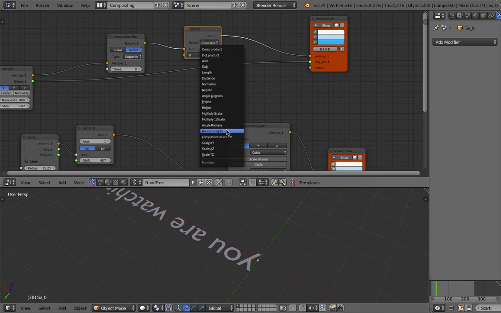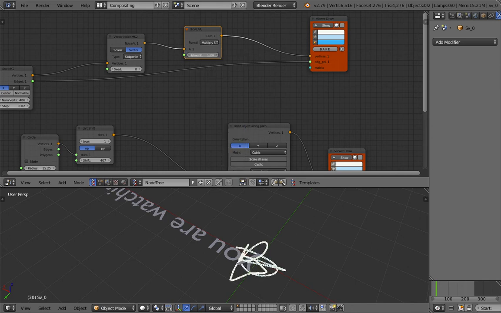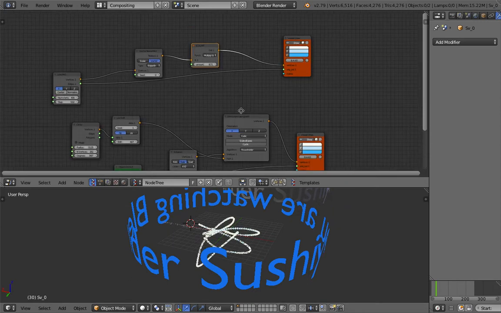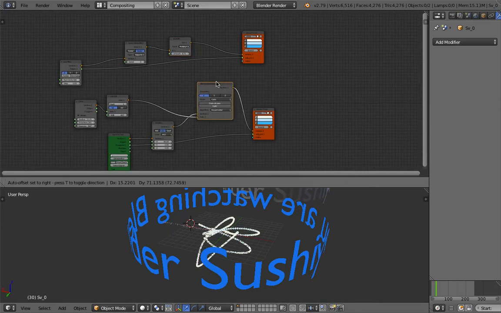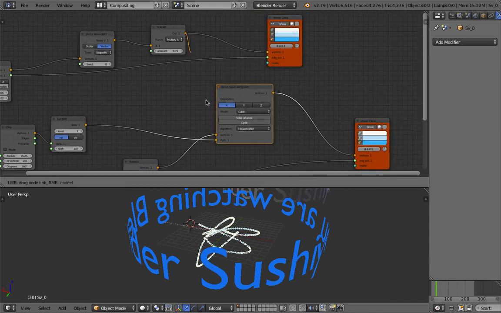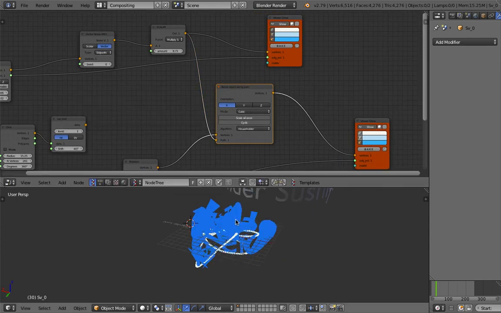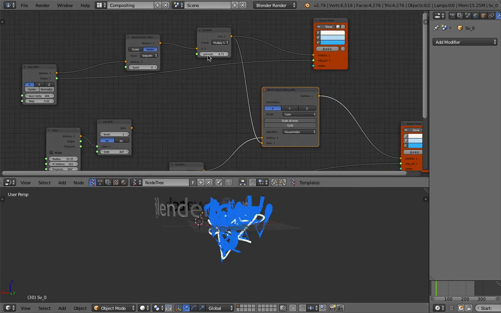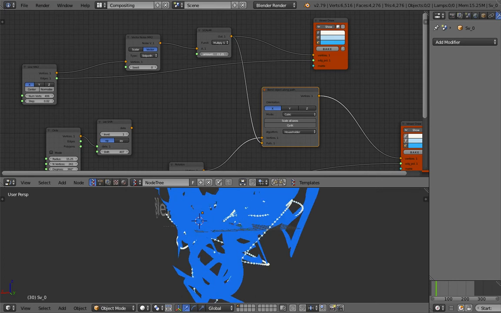Oh, where is it? Scale, multiply by scalar. Scale it. And just plug this into our Blender. There you go. Now it's a text, a long path, and slightly more interesting.